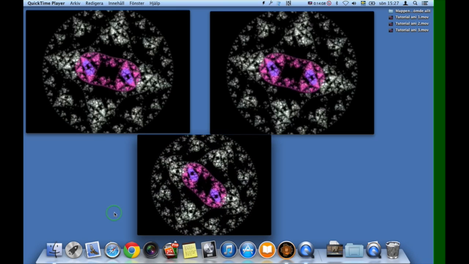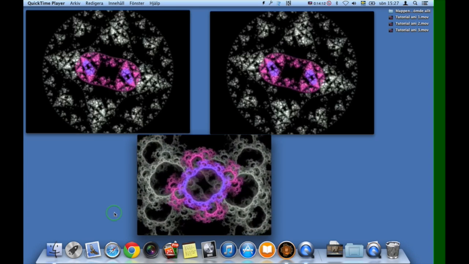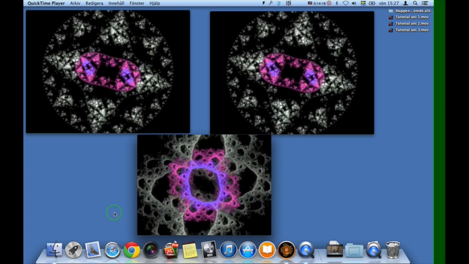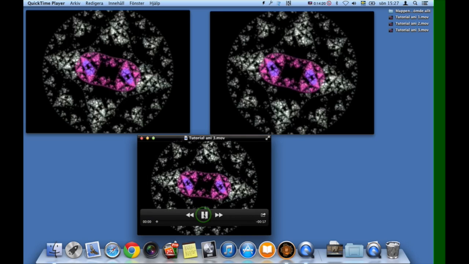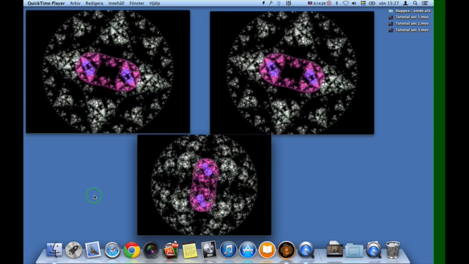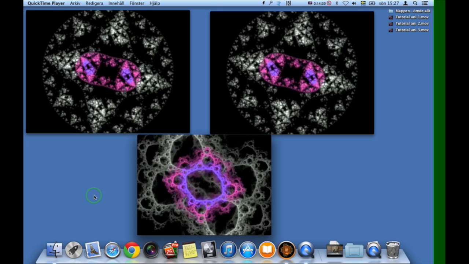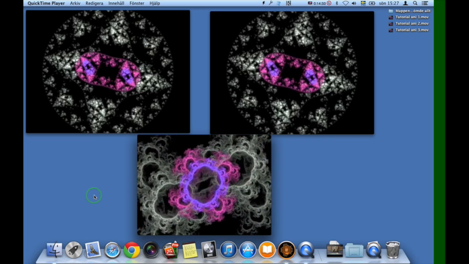You can see the shapes are looping and it snaps into the second frame just like that. There is no morphing between frames whatsoever. Let's look at it again. You have the looping. It's the same fractal and it just snaps into the second frame. No morphing between them.